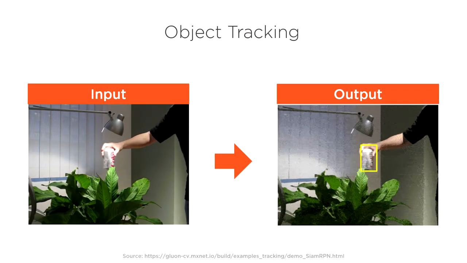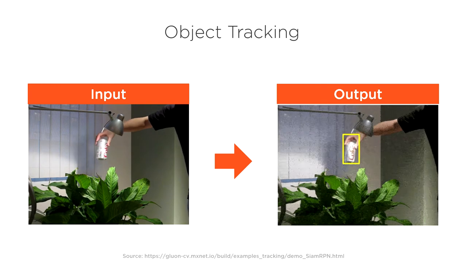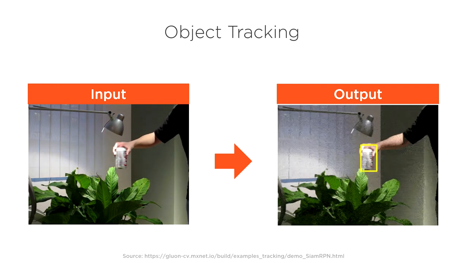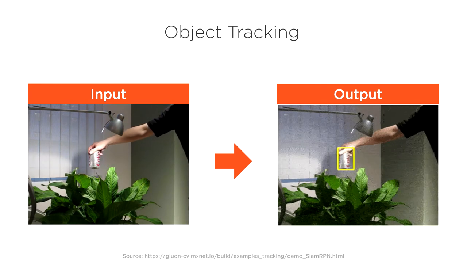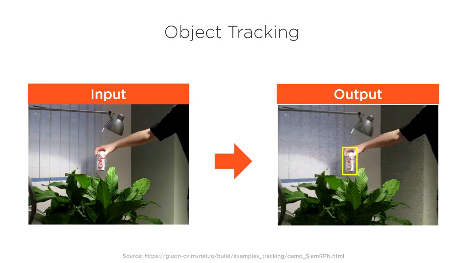For example, we can use object tracking to track the position, velocity, and acceleration of objects moving in a video. We provide the model with a video as input, then the model produces a sequence of bounding boxes and the corresponding object ID for each object being tracked as output.